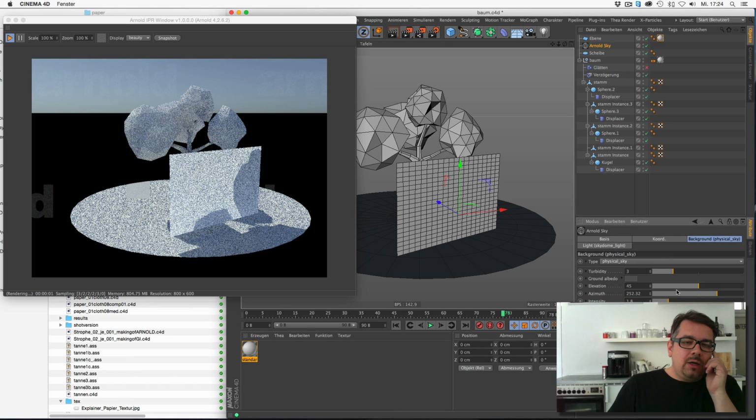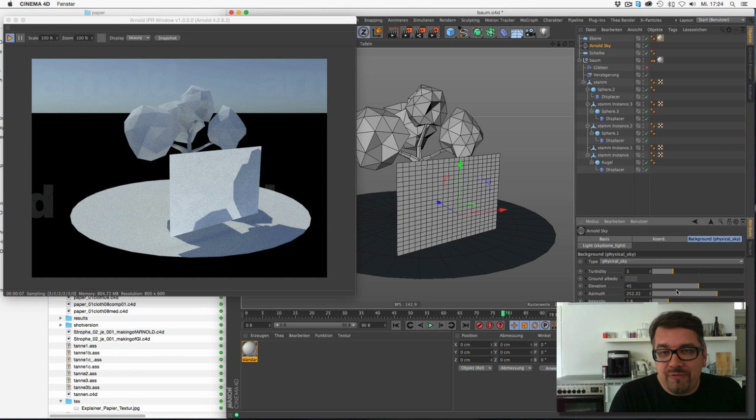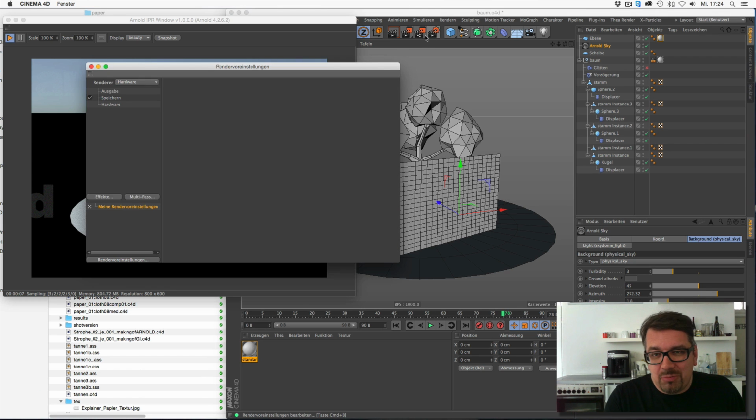You see, the values of the backlight shader are up to your opinion, but that's all. That's Arnold.